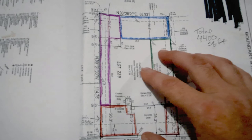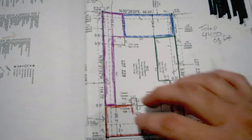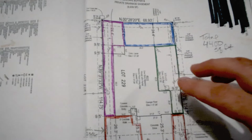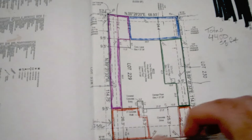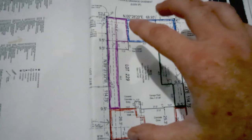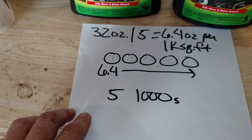There are online tools that you can use — I know one of them is Google Earth. Since we had the house built, I had the plans and was able to do this pretty easily, but you can use Google Earth or other tools on the internet where you can draw lines around your property and find out where your 1,000 square foot sections are. It's really important to mark off these 1,000 square foot sections so you understand your property and how to apply product. This is a 32-ounce bottle and it covers 5,000 square feet.